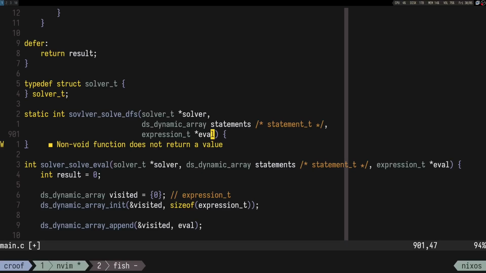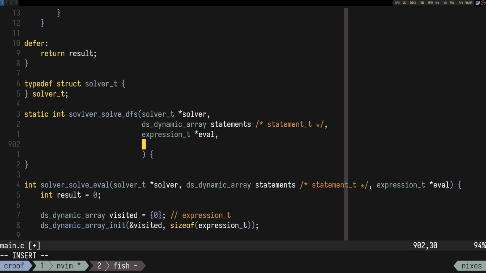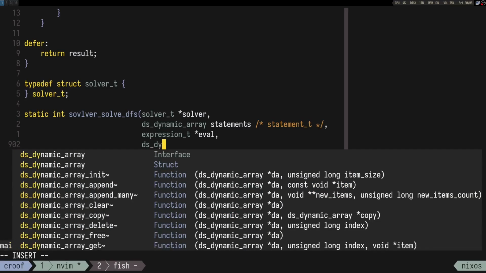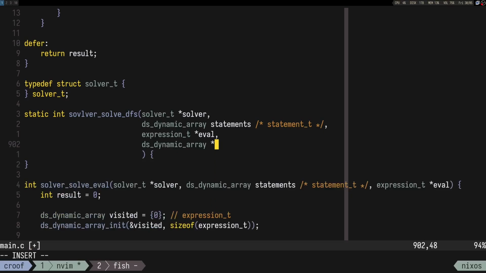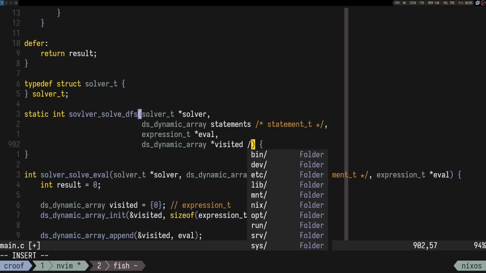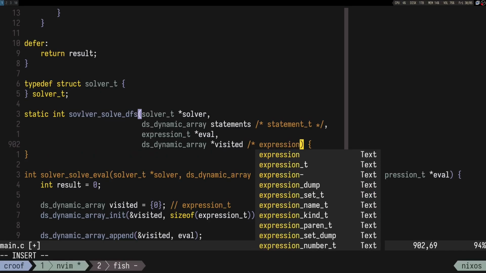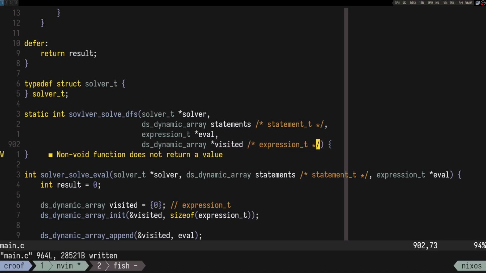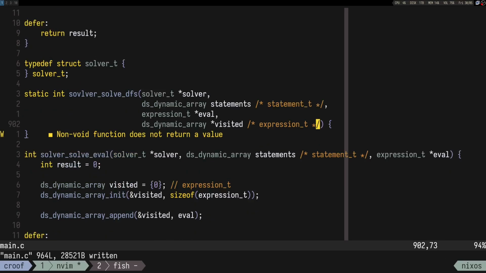Eval is the expression that we are trying to solve. Obviously another thing that we will need is dynamic array visited, and we need it as a reference because we want to be able to change it. This is going to contain expression t's, right? And do we need anything else? Not sure, honestly, not sure.